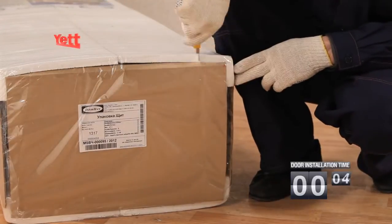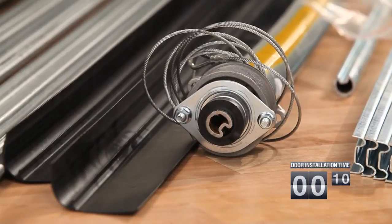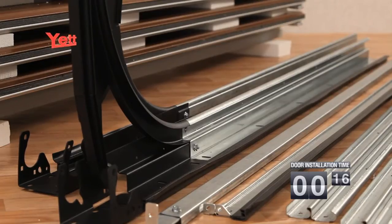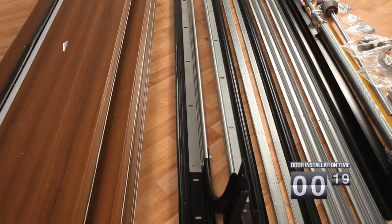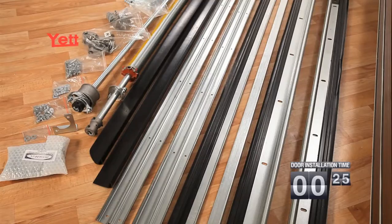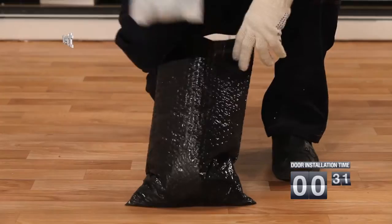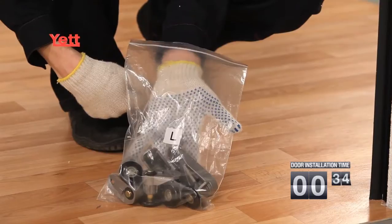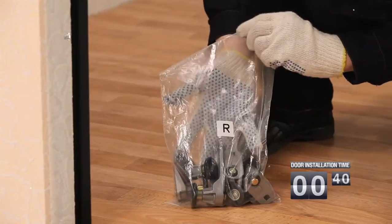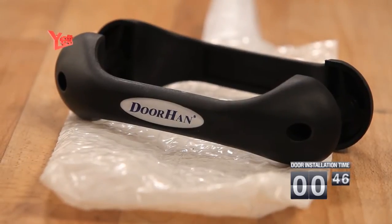The complete set of a gate leaf consists of sandwich panels assembled on manufacture, an assembled torsion mechanism, a shaft, a spring, a drum and a pole rope, an assembled angle post, a vertical guide, a lateral sealant and a band, an assembled top crossbar, crossbar fastening to a band and the top sealant, a C-profile, a horizontal guide, a box with the complete set which includes L-marked packaging, lateral roller cage for the left-hand side of the cloth, R-marked packaging, lateral roller cage for the right-hand side of the cloth, metalware packaging.